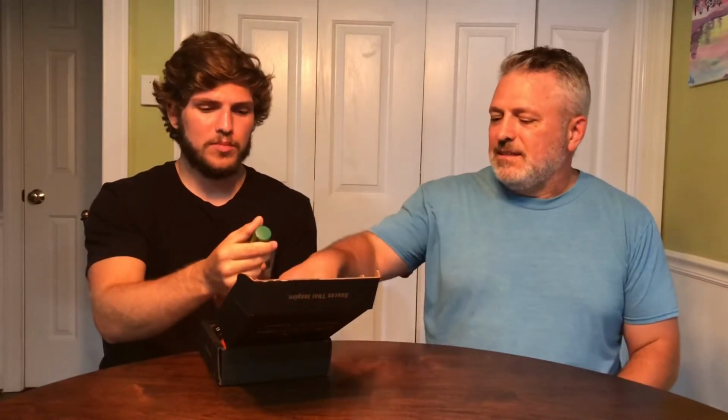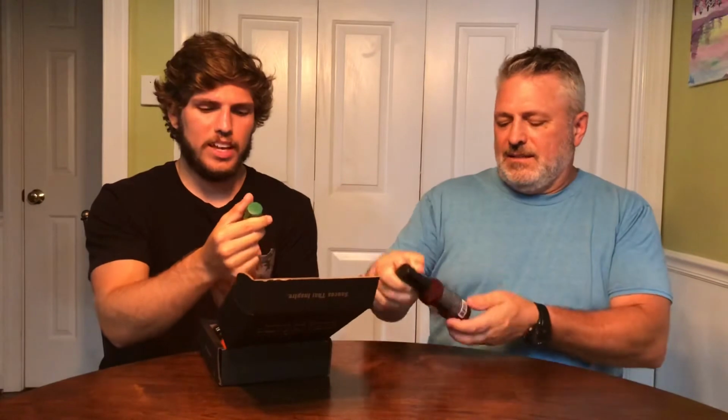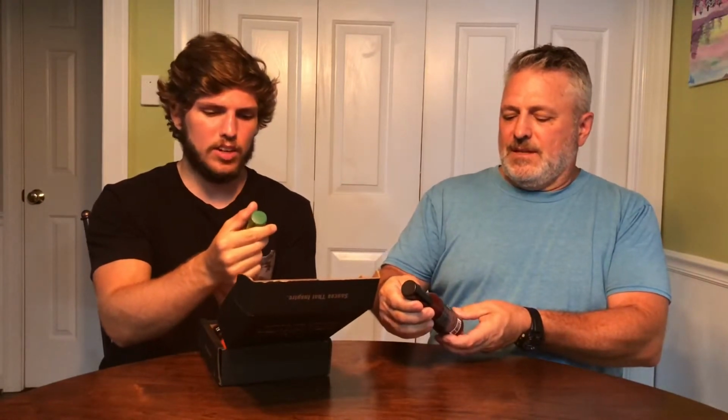The first is Elijah's Original Handcrafted Roasted Pepper Hot Sauce. Now this mild sauce is coming in at 5,000 Scoville. So very, very mild. It should be the equivalent of maybe a Texas Pete or something like that. So it should just be a fairly tasty sauce overall. I don't know why I'm thinking famous last words.